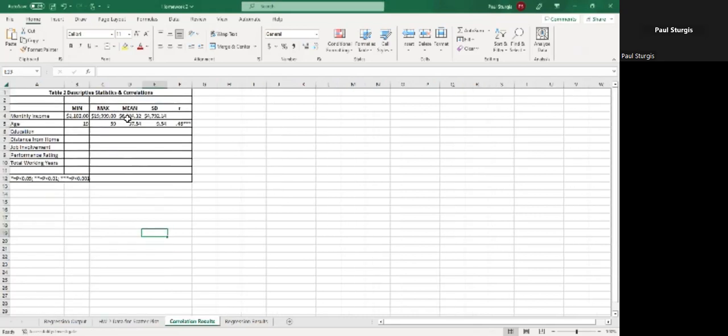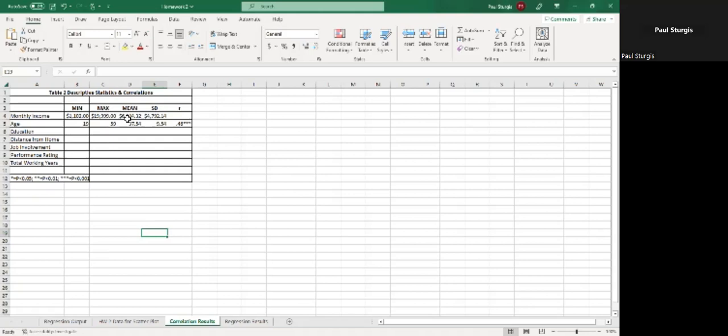Okay, so for number two, again, it says to make tables, and I think one table is plenty. So you want to make a table that looks like this, and you'll notice that up at the top, the first variable is monthly income. And the way that you read this, for example, the 0.46 correlation between age and monthly income. So readers will know that that's the correlation between age and monthly income. In the cell right below that 0.46, where you put the correlation for education, again, readers will know that that's the correlation between education and monthly income.